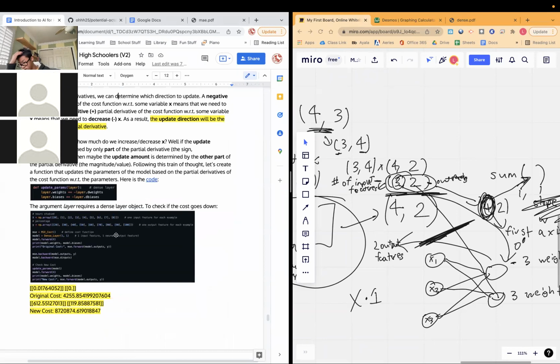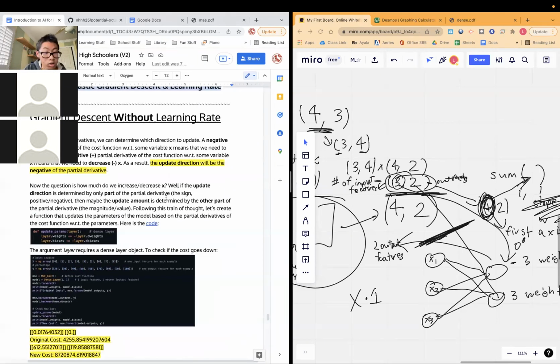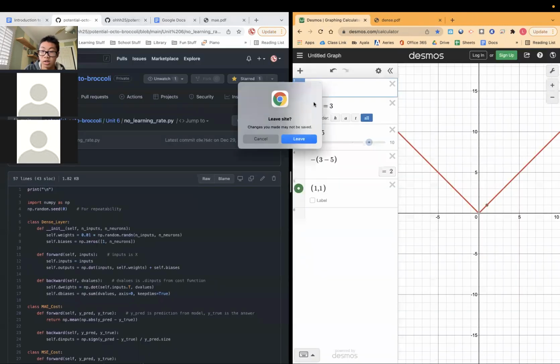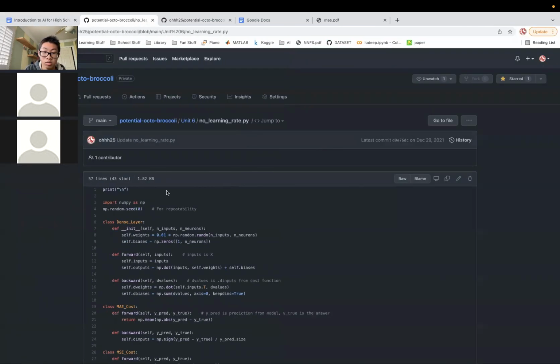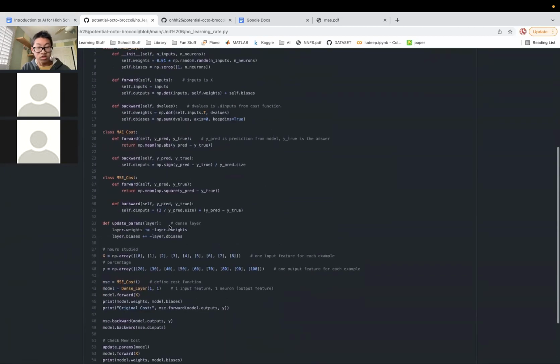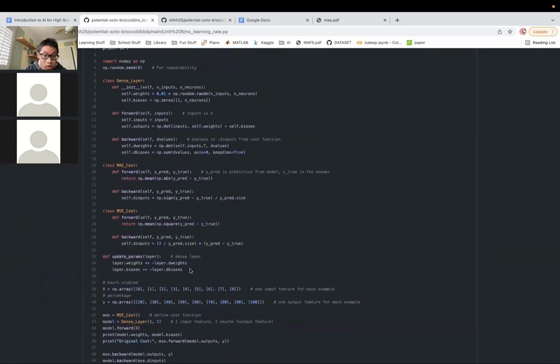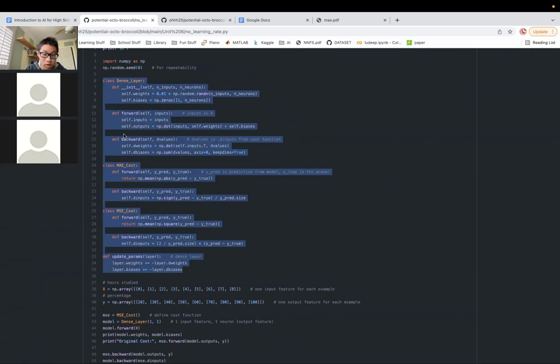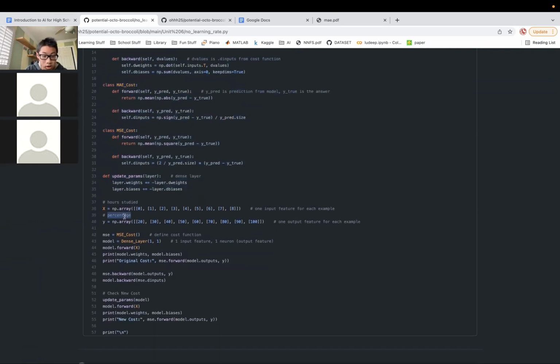Okay, so now that we got those, we can start training. So now that you understand gradient descent, we are going to look at this piece of code. All this information you should already know. And this is just the data set where if you study for 0 hours, you get a 20% on the test. So continuing along over here, we're going to model that backward.